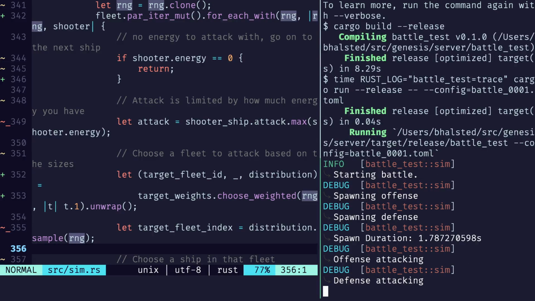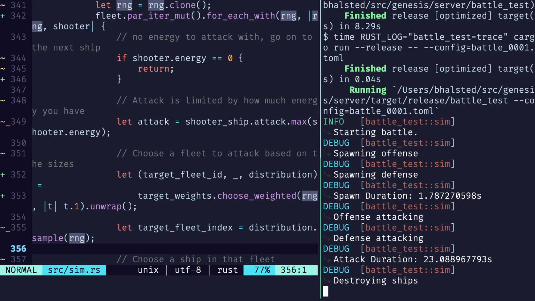I saw that Rayon had deadlock detection. Seemed nice. Or was it parking lot? Might have been parking lot. 23. We cut some time off.